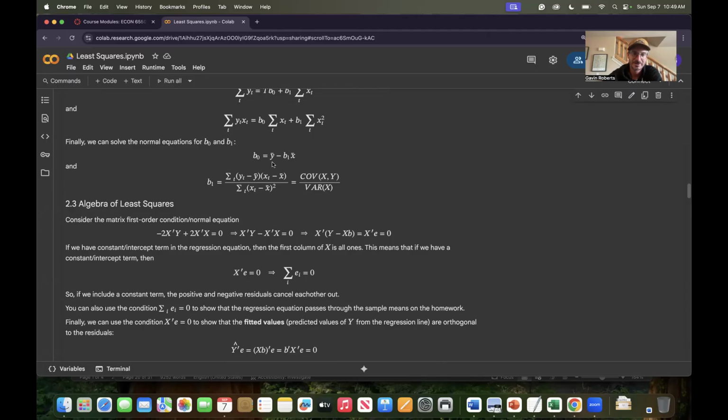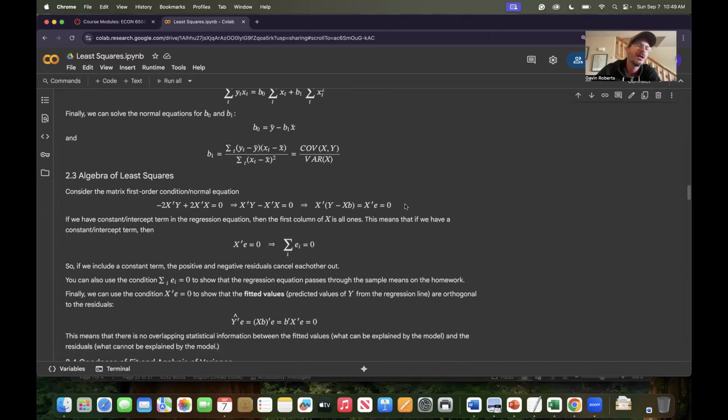Because X bar and Y bar, you could think of that as an example of a point. And if you solve this for Y bar, you would see that this is a point on our line, where our line is defined by an intercept, B naught, and a slope, B1. And then B1 can be solved. This is the slope now.